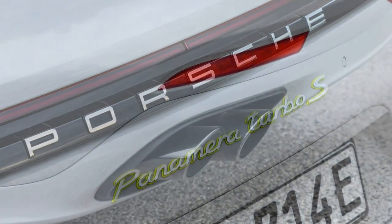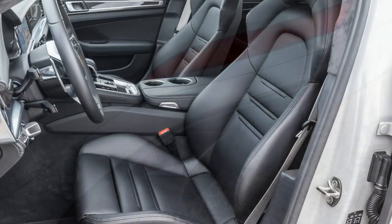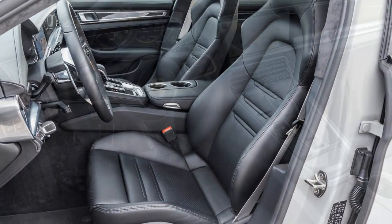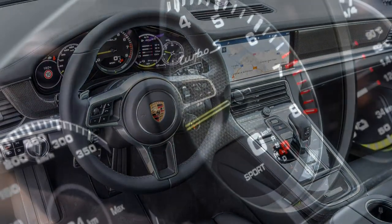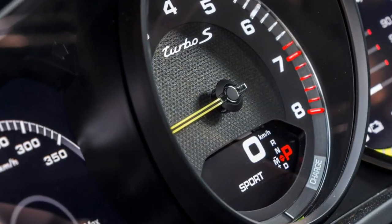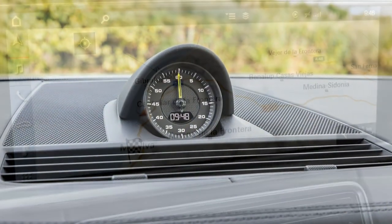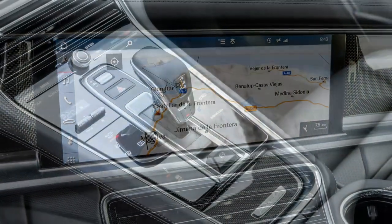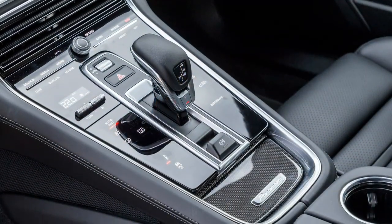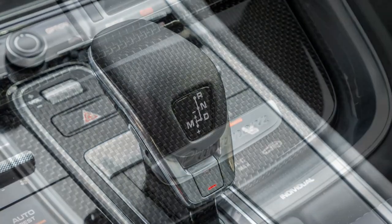Driving on electricity alone feels a little gimmicky but fun. Although we never were able to come in close proximity to the promised 30 miles of maximum range, it would take an extraordinarily patient and disciplined driver to accomplish this figure. In EV mode the Turbo S Hybrid is super quiet at city speeds, but beyond 50 miles per hour or so, tire and wind noise dominate.